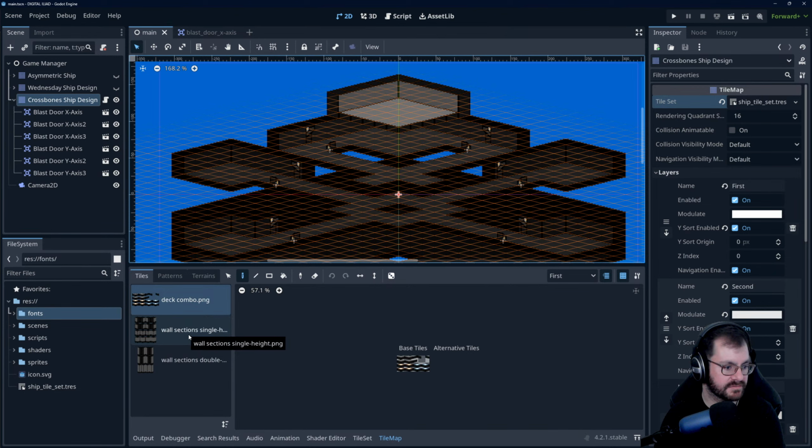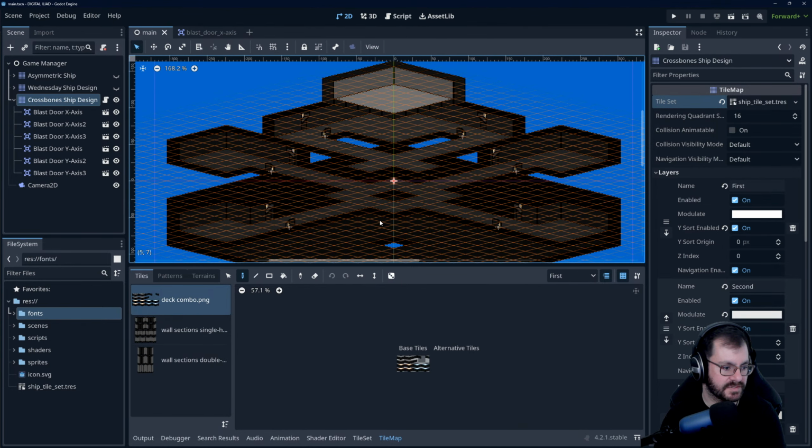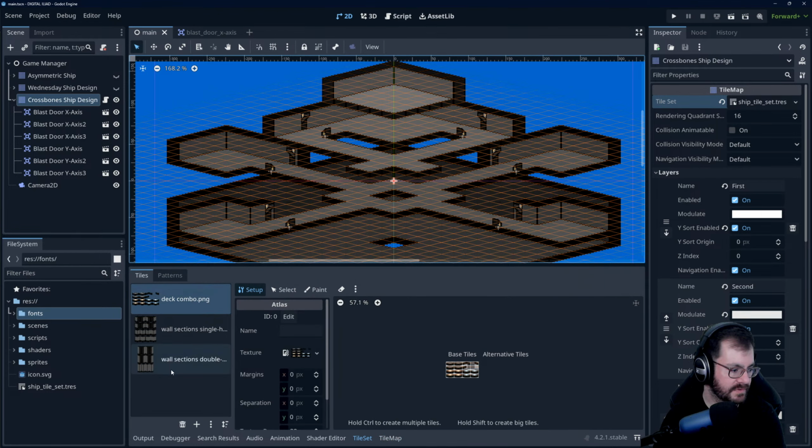Actually, I guess that should be fine because we always peel away from the top. Like if we skim off the top, we'll see everything underneath. So yeah, that should be fine. Because if we're using the double section, the double tall wall will belong to the layer beneath it. So that's okay. Okay, so let's add, we'll call these scenes. It's going to be a scenes collection.